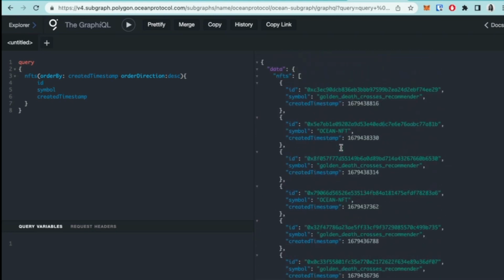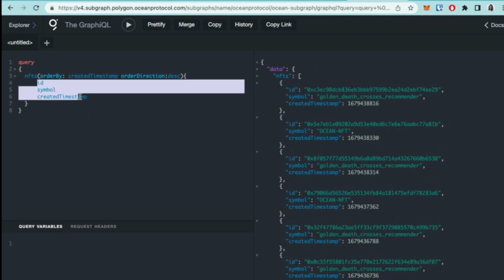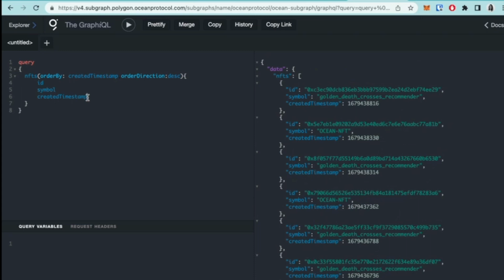So I don't need to know the specific NFT endpoint. I don't need to write a specific GET query as in a REST API. All I need to know is what kind of query it supports. What is its schema? What parameters can I extract from the server and pass on to just fetch the data.